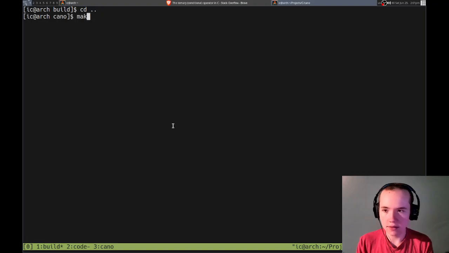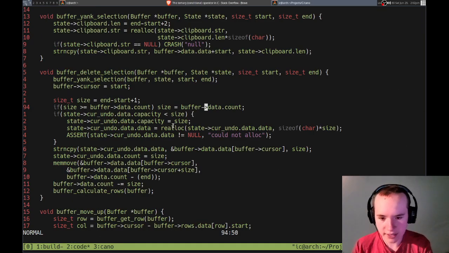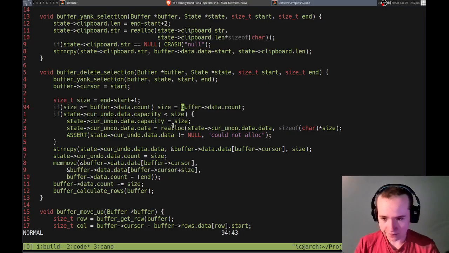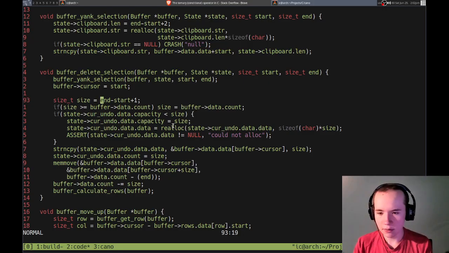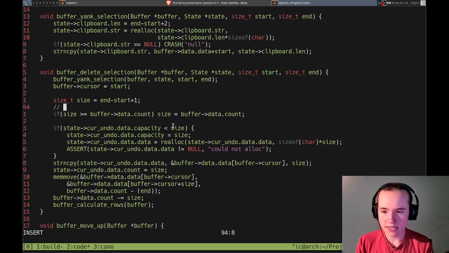It's gonna be fun. Okay. Select the whole thing, delete it, and there we go. Okay, so it looks like that will work. So we just need that check. So if the size is greater than or equal to that, then we just constrain it within that. So I think we can do that here. Well, I kind of like it like this, but add a comment: constrain size to be in the buffer.